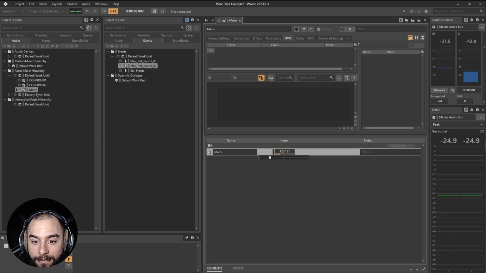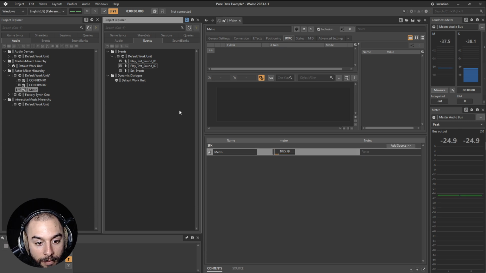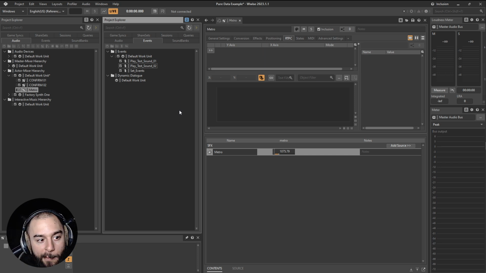And there you go. That's the way to create a plugin using PlugData and the heavy compiler. There are some limitations.